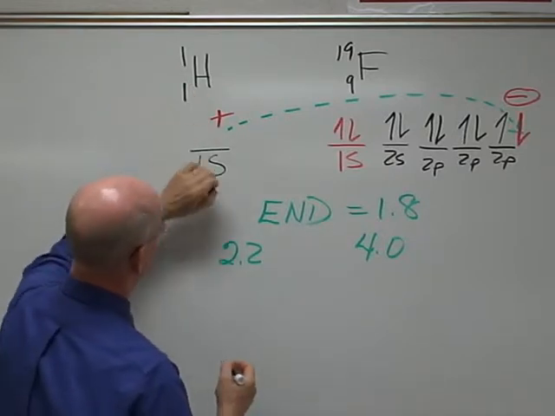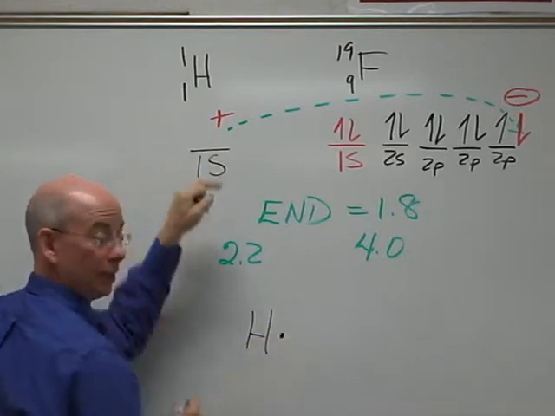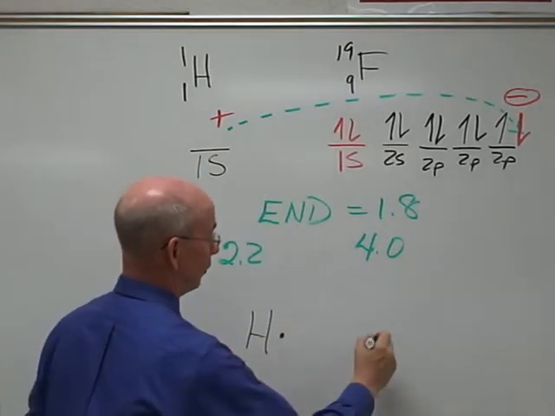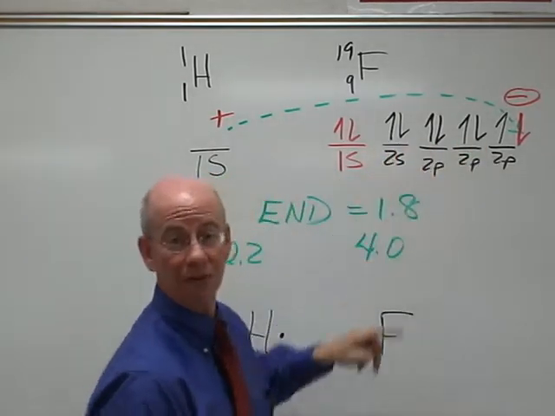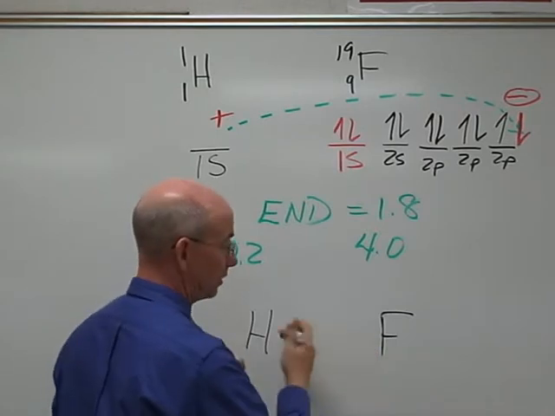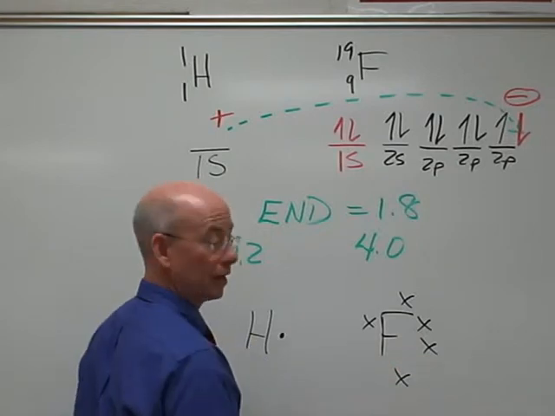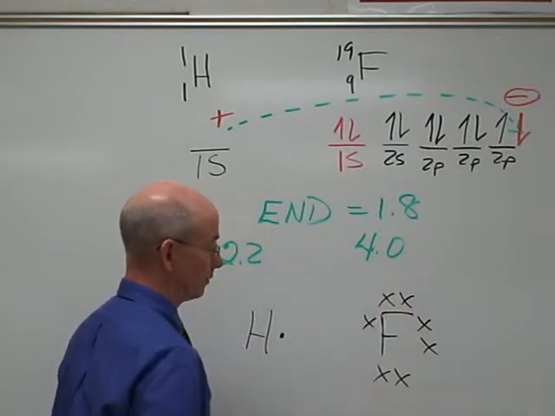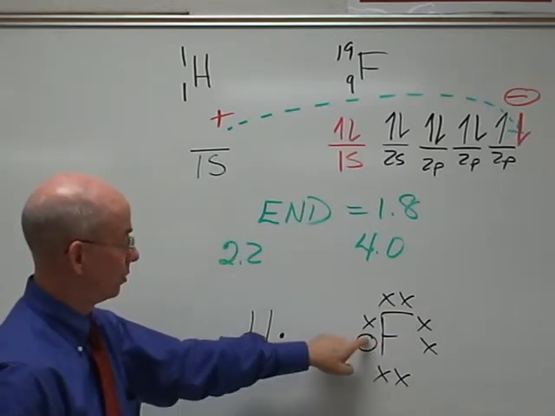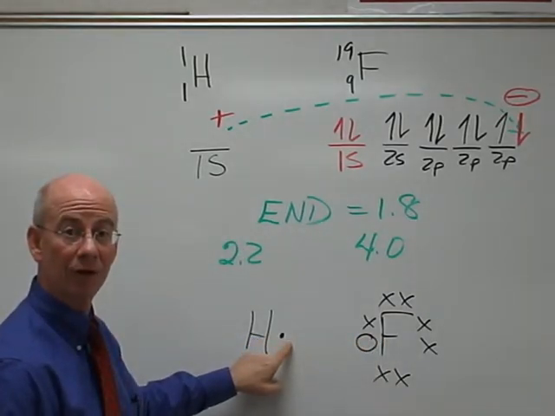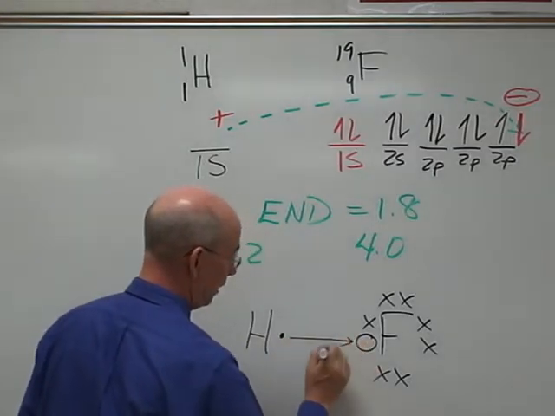If we look at hydrogen, it had 1 electron here in its valence, therefore 1 dot. Fluorine has 7 electrons in its valence. And I'm going to use X's just so you can see the difference. 1, 2, use Hund's rule, 3, 4, 5, and then put the other 2 somewhere else. You can see that fluorine desperately wants an electron right there. It can get that electron from hydrogen. So what will happen is this electron will end up over there.